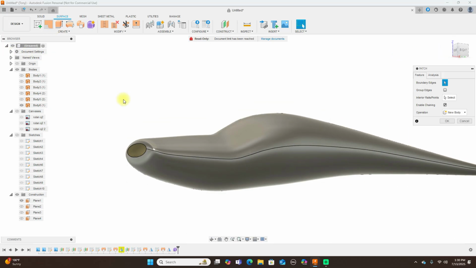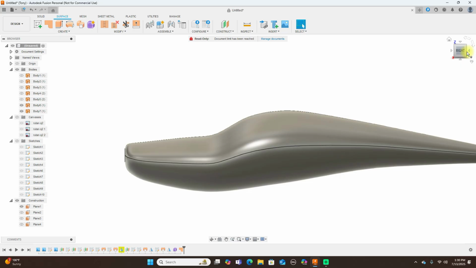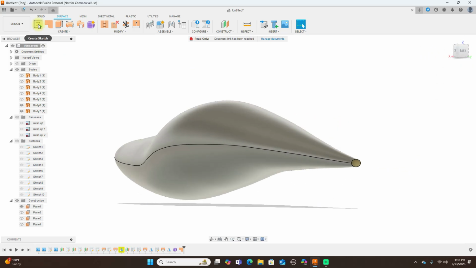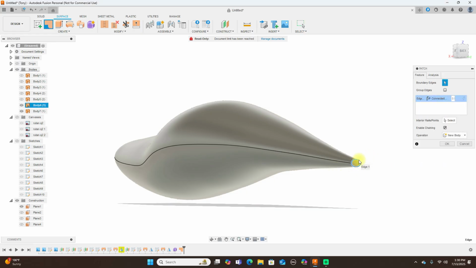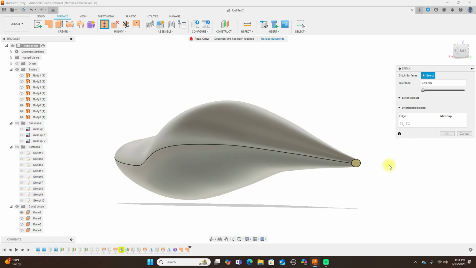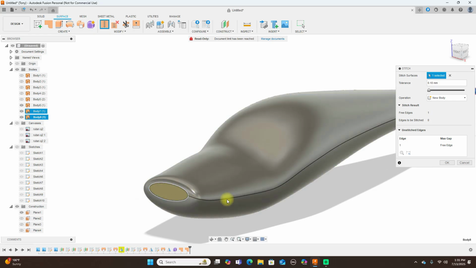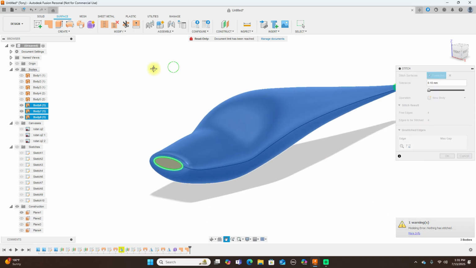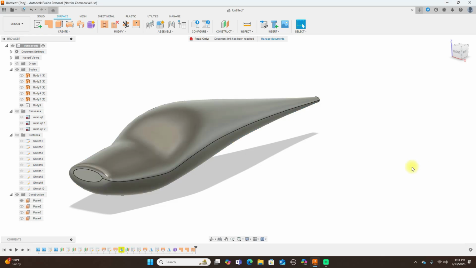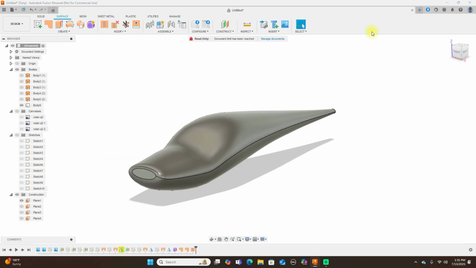And now I'm going to put a patch up front here and click OK and put one in the back. Now this puts a patch here so it covers up the front. It's still not a solid body yet because now we need to stitch these three together, the patches and this form here. So we come up to stitch and select this, this, and the front patch. Then click OK. Now it's a solid body, as you can see right here.